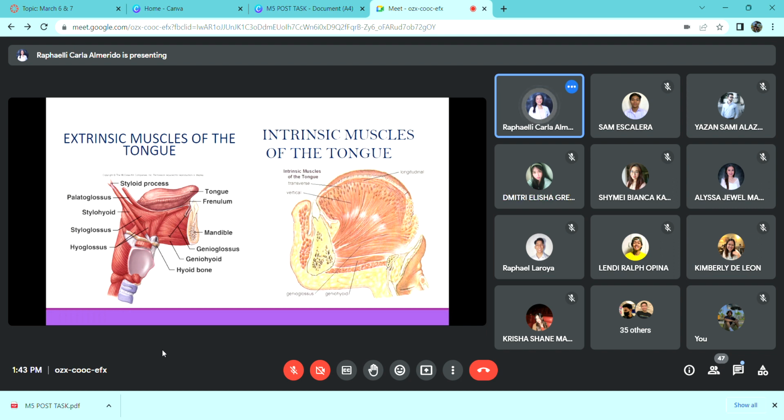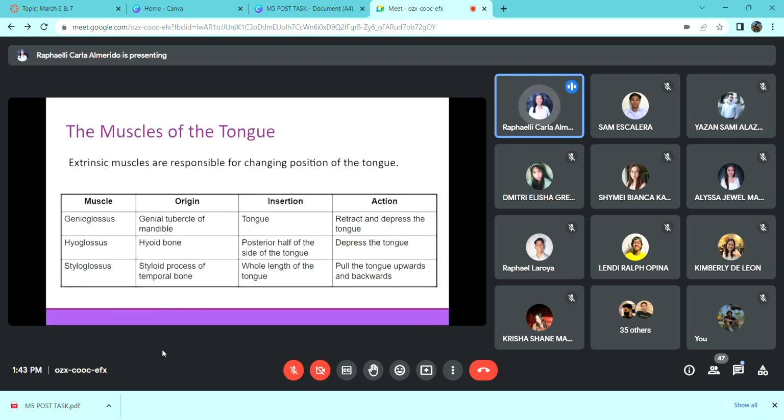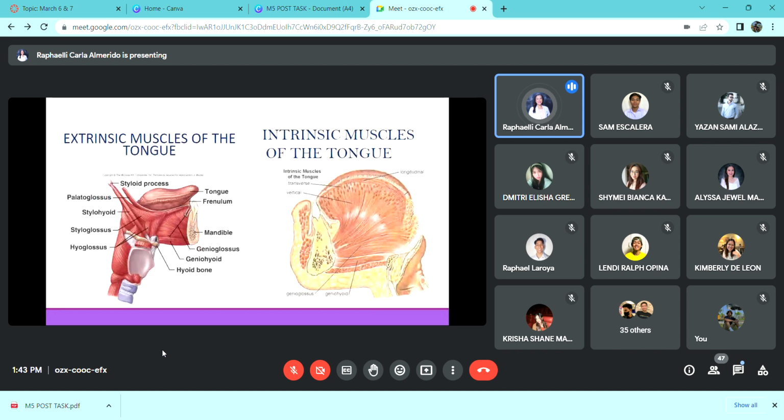But under that, you will know that our tongue is actually bigger. The focus will be on the extrinsic muscles. We have three of these muscles: the genioglossus, hyoglossus, and styloglossus.